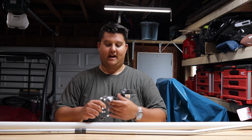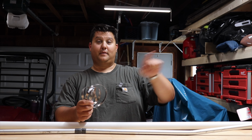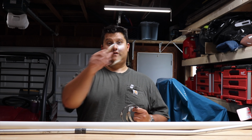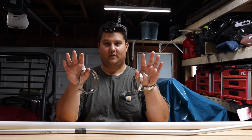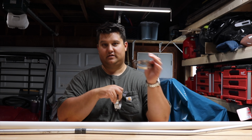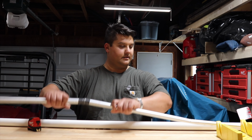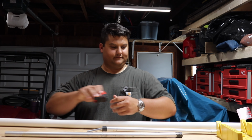And then lastly, we have to have a way to connect the PVC to the bar on the back of the boat. We need something that's wide enough to go around both the PVC and that bar. So I bought 2 different sizes of hose clamps because I wasn't sure which one I would need. This is from 3 to 5 inches, this is from 3 to 4, and I plan to use the smallest one that fits.